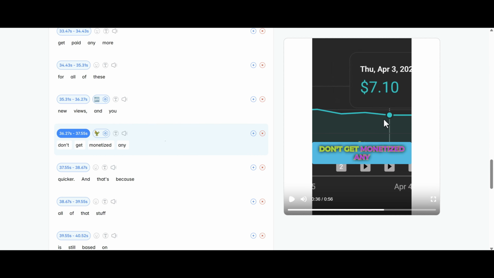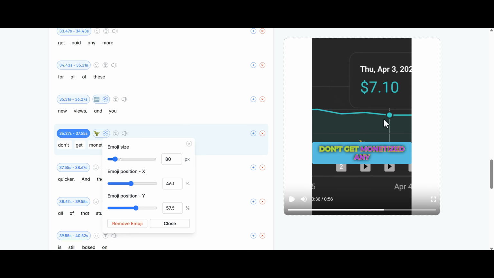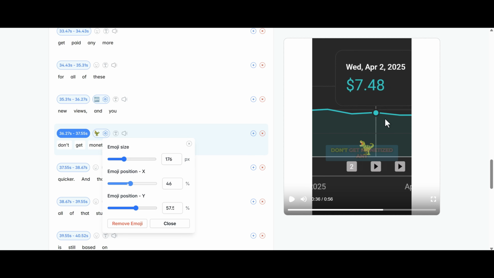But okay, so you might have seen that the emoji is quite small, and that's okay because if you click that little settings icon, you can change the size of it, the position. So I might want it to go up so it shows better. So there's some great options here, but it would be nice if you could kind of globally add that to other clips instead of individually going through each one.